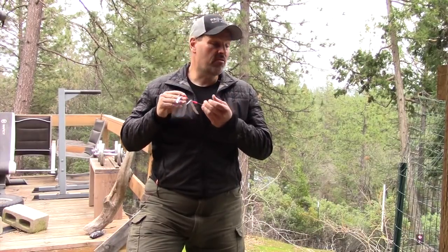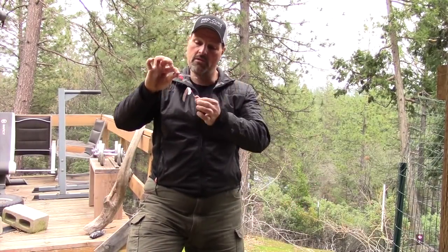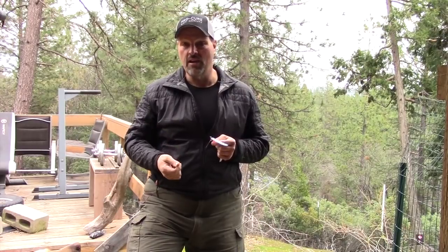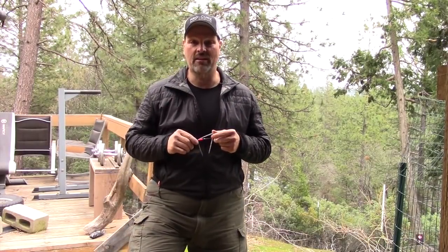Those are the flashers I use. There's a lot of different ones on the market — Seps makes flashers, Lord Jensen makes flashers — but they're all basically the same with small variations. The Maxlure ones are really revolutionary. Get yourself a couple sets of flashers this spring, get them in the water, and you're going to catch fish. They pull fish into your boat and they're going to make your whole spread more effective. They say I'm old school, but I catch a lot of fish on flashers. I'll see you out on the water — this is Kel Kellogg signing off.